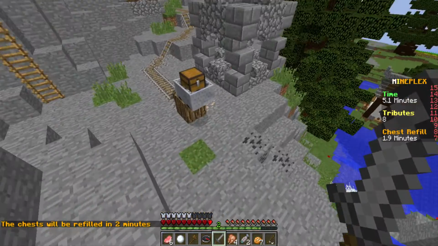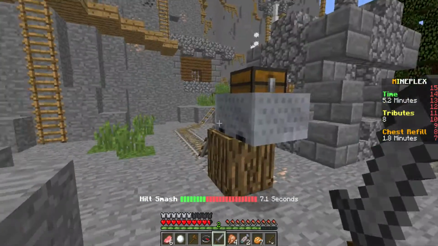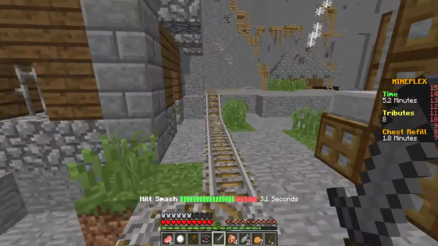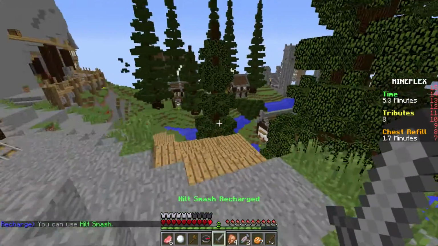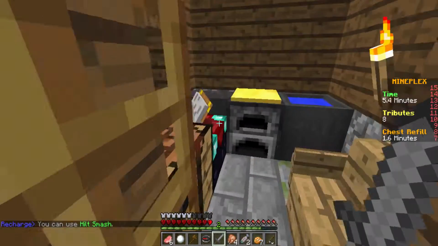Okay, maybe that chest in there has something interesting in it. No, that's definitely been done. Hilt smash. I don't know what that is. I think that's like a perk that I have, so it shouldn't be too bad if that time runs out. You can use hilt smash. Okay. I don't know what that is, but you know, that's fine.